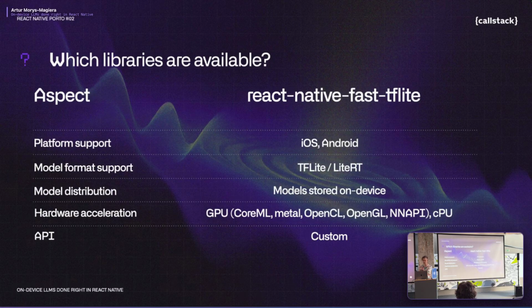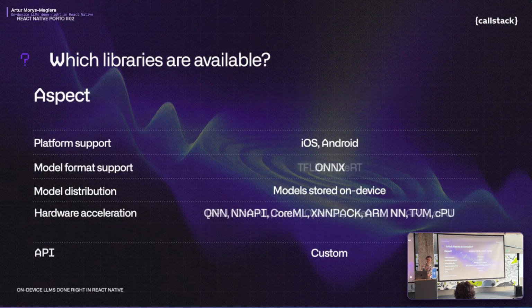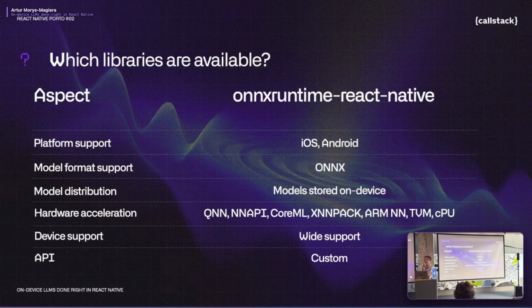Yeah, and TF Lite itself is really good in the sense that it has good support for different hardware. It runs on the GPU using Core ML, using Metal, OpenCL, which I mentioned, OpenGL, and an API for NPUs on Android. And of course, it will run on a bare CPU if none of these is available. The API for usage is custom. So this is one problem we'll probably see with all or most of these libraries, that there is no standardized common API that you can use to consume them. And yeah, of course, the platform support is both iOS and Android.